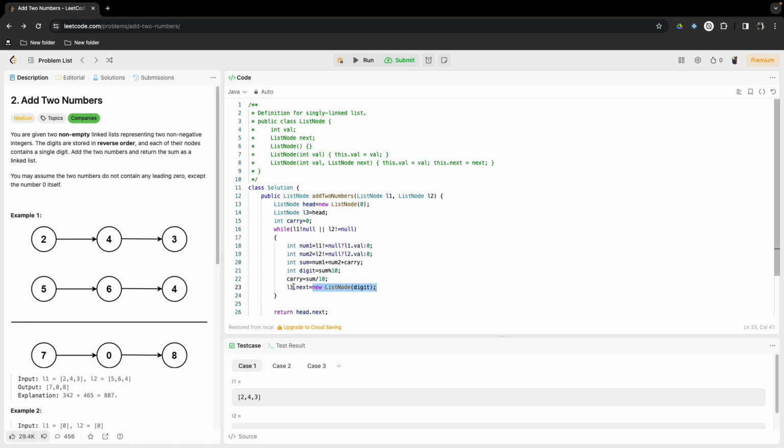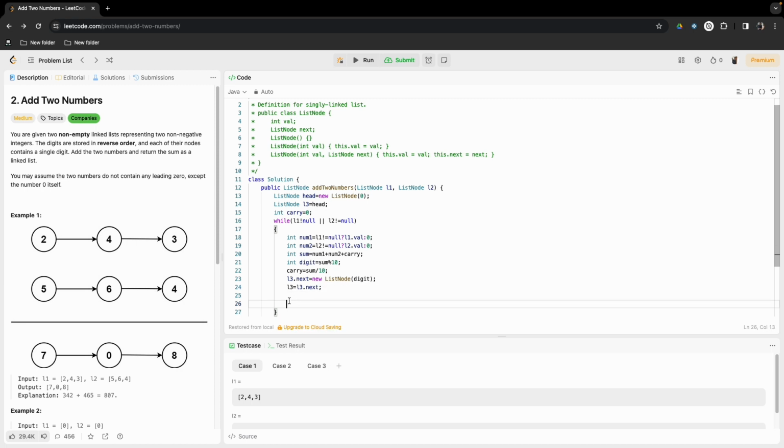What I'm doing is pointing the next of this L3 to the new node that I have just created. Now I will be moving L3 to L3.next, so that in the next iteration I can add the new node. So we are done with the creation of this third linked list.